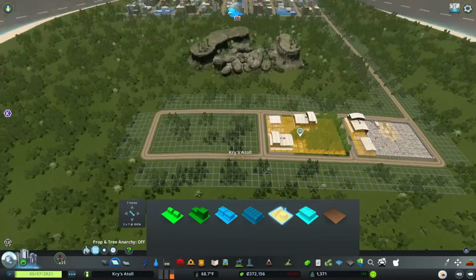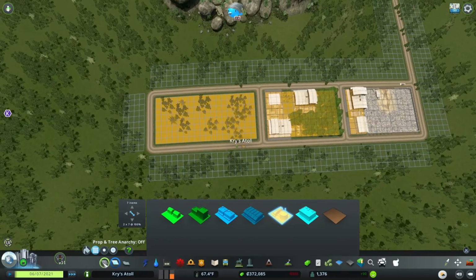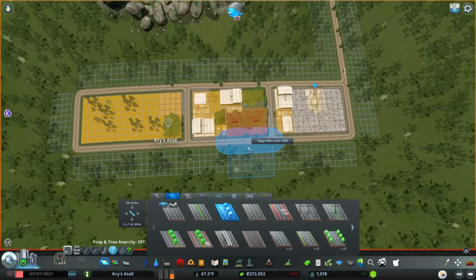There's our industry. In fact, they want more. So let's go ahead and put in some more industry. In fact, let me fix this grid. I don't like this grid.